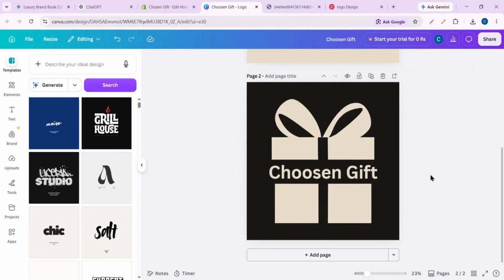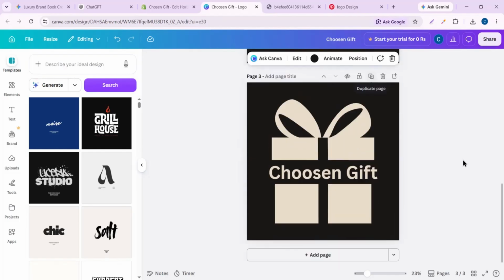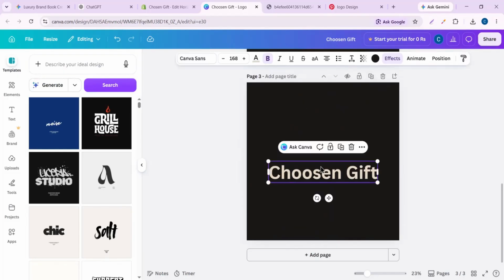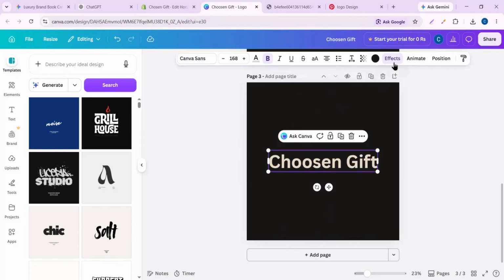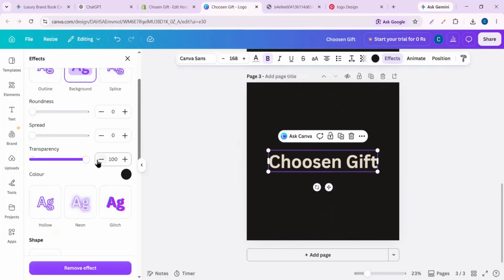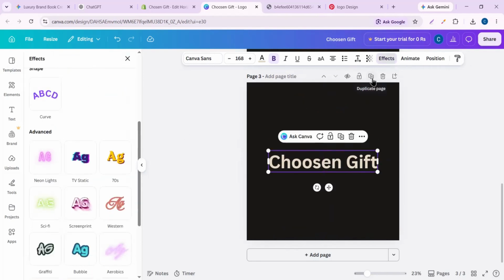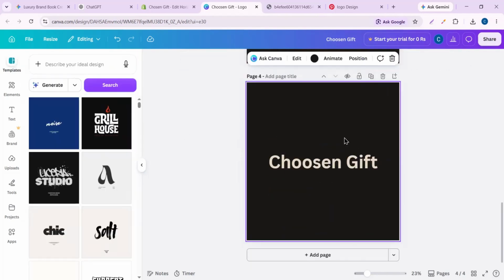And you have to create a logo mark that must be useful for smaller spaces like mobile devices. Again, I'm just copying, deleting this one, and removing the effect. Again, duplicate and create its reverse version.